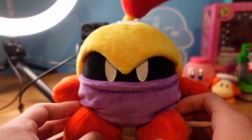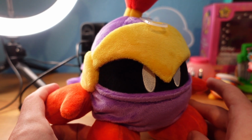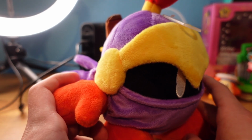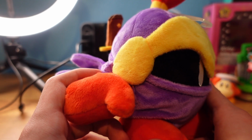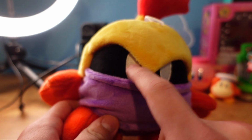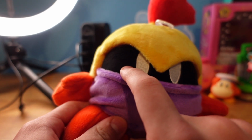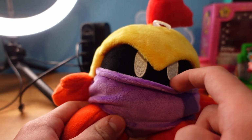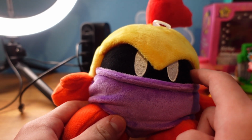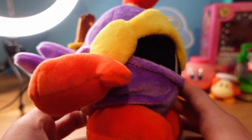was really well. The material of the plush is really soft, and it's basically the same throughout. The only two parts of this plush that don't use the same soft material are obviously the sword and BioSpark's eyes here. Which is surprising because I would have thought that this black part of BioSpark's mask would use a different material, maybe the same material as the eyes or something, but I guess not. The material is really soft, and yeah, I really like it.